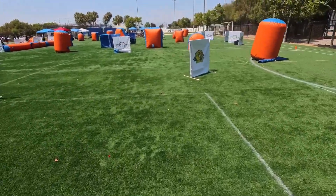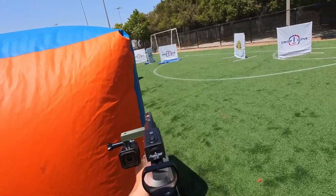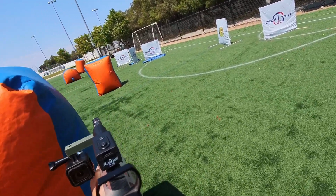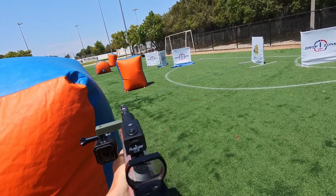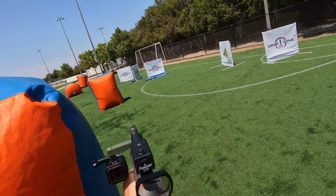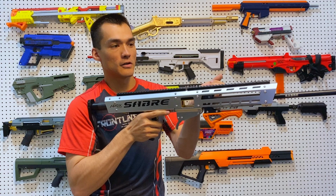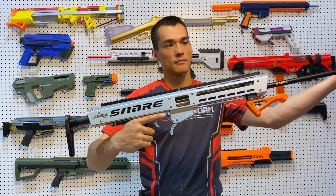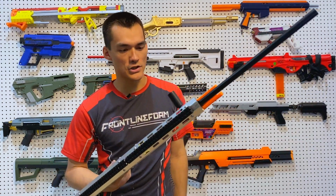There are things that may not have been fully taken advantage of. They could have done a flared mag well really easily and they could have lightened the weight. Those are all kind of smaller things that they weren't really as concerned about after they had met the number one goal of, you know, an all metal, cheaper blaster that is high performance. It does have quite a bit of air volume as well. The prime, you can see, is fairly long, and so you can have good performance. Again, this is after 3 or 4 events, I think. Still holds an air seal pretty much just fine.